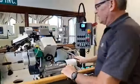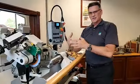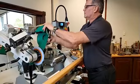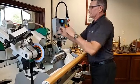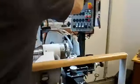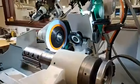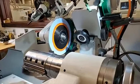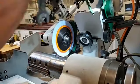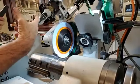Okay, so another big change from some of the older machines to the newer 960 styles and even the early 930s, mid-year 930s, let's say, is the actual clamping system on the wheel itself. Okay, Christian, if you want to slide over here, I'm going to just turn this slide a little bit. In the past, what we've had is a set of wrenches that the customer would have to use to lock his wheel on or to take it off. So we had to have two wrenches to pop things loose, and it was on what we called a tapered shaft.